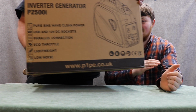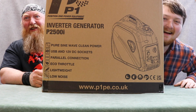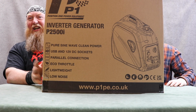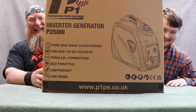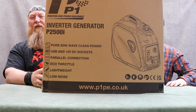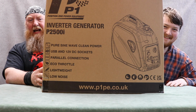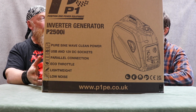Please excuse my co-host as he lifts a very heavy box onto the table. There we go. Okay, this is the Position 1 Power Equipment Inverter Generator, the P2500i, powered by a Hyundai 4-stroke engine. It's got a max output of 2,200 watts, 230 volts electricity, and it weighs 24 kilos. That's what it says, but obviously it's going to weigh more once I've got the oil and petrol in it.